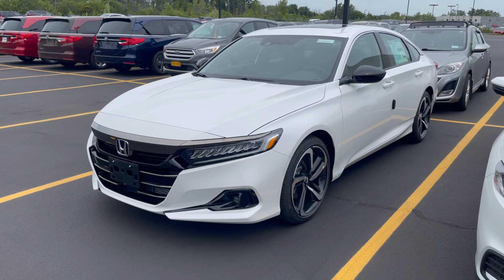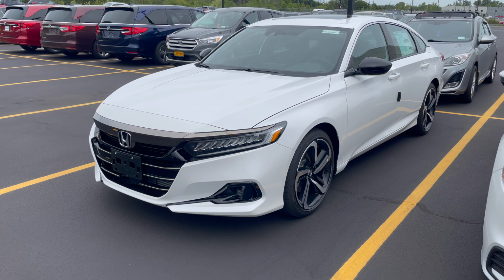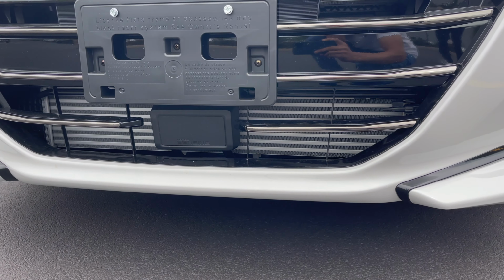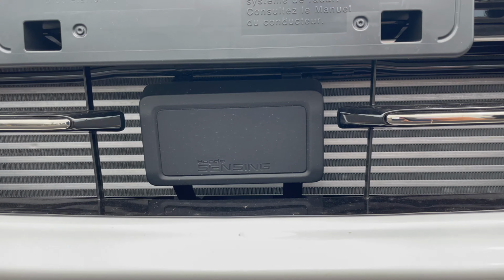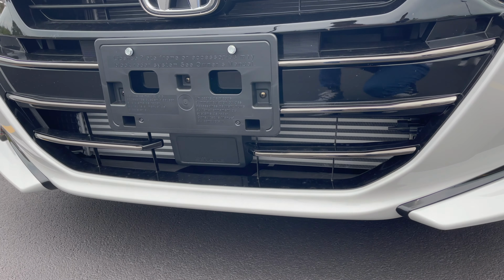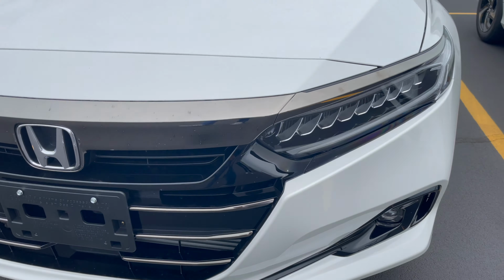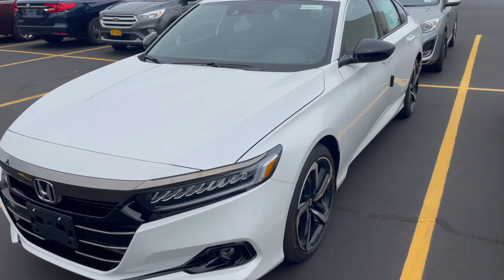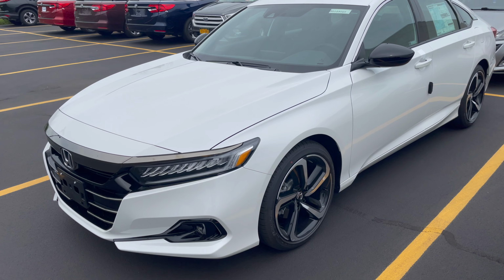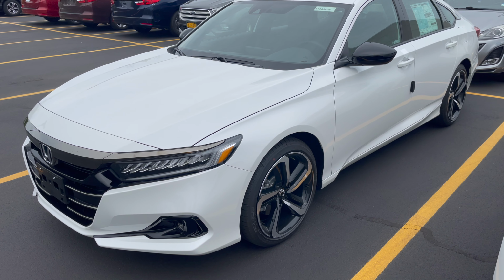So I had a few requests on making a video about the Honda Sensing right here in the bottom for 2021. Since it's different, it's wider, so we're gonna be looking for more accuracy and see how it reacts to the lane departure and stuff like that. So we're gonna hop into this beautiful 2.0 again and check out those features on the highway. Let's get right to it, guys.